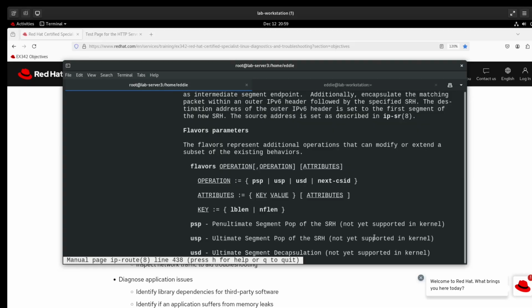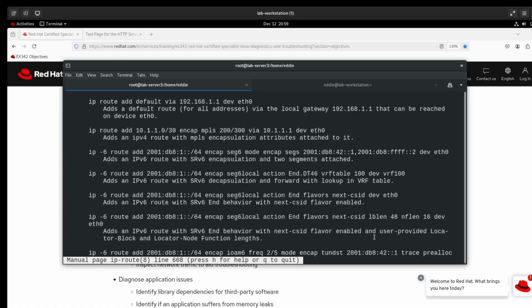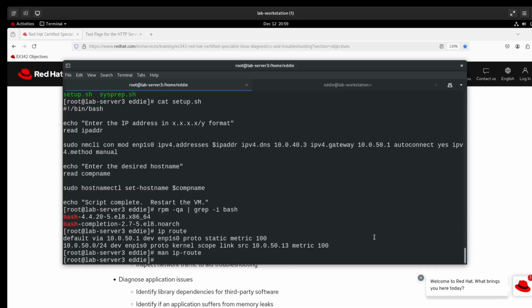It's honestly not something I do very often, permanently adding routes to a system. I know if you do it just with the ip route command, it's not going to persist. That'll be something worth taking a look at this weekend, just to see if I have that in my head. I have a feeling we're probably not going to have to do that on the exam, but I don't know. That would be something I want to get under my fingers.